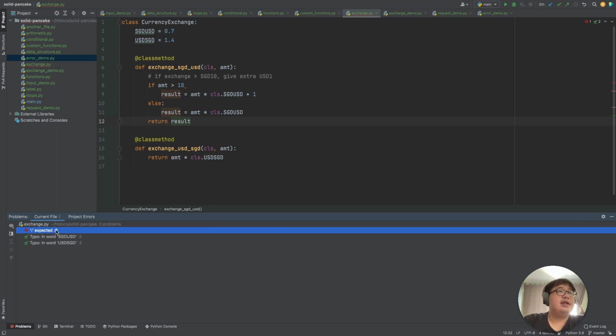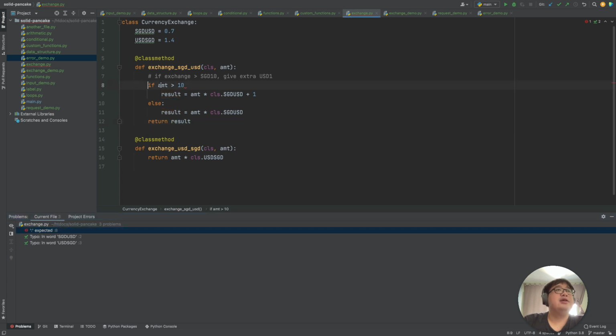Okay, then you say okay at line 8, so the colon 8 means it's line 8. Okay, go to line 8 here. You have something that is missing, so you can hover above it or you can see at the window here that your colon is missing. Okay, and at the right side you can see where the particular line is. Okay, it highlights to you as well. This is good if you have a very long file. Okay, then it's easier to just click on it and they will bring you directly to the particular line.